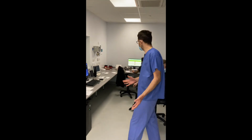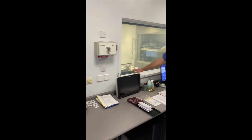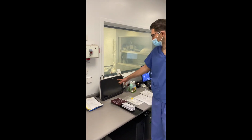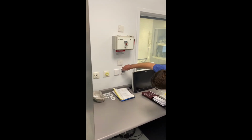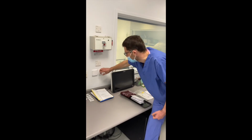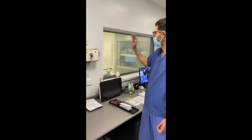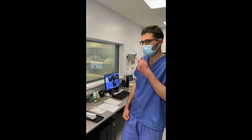MRI control room, some lovely MRI staff working in it. This is the monitor that will connect to the MR compatible monitoring automatically. Obviously you need to turn it on. And then these are what we refer to as waveguides, holes in the wall to feed the infusion lines through. So the clean doctor will sit here with the monitor and the pumps fed through these holes in the wall to the patient, and control the sedation and potentially vasopressors the patient requires during the scan.